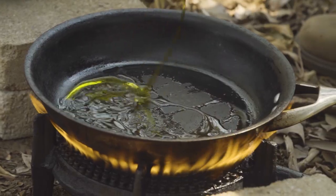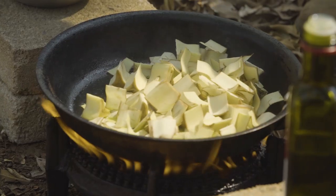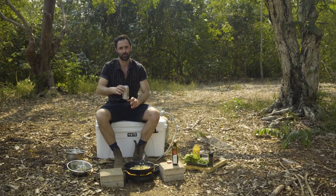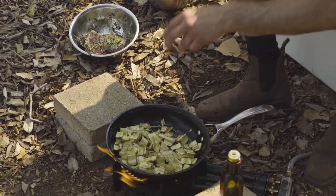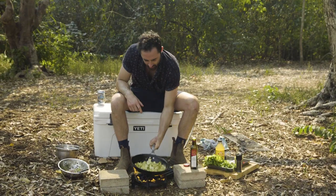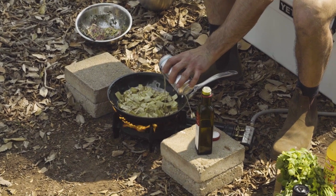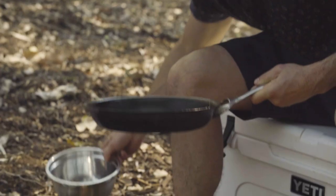We've got a smoker of a pan now, and in goes our pandanus. This is something I've never cooked before, so it's gonna be about tasting and seasoning. We're gonna go in with a nice pinch of salt, a good cracked pepper, and just keep cooking these guys down. I came up with a genius idea — we're just gonna get a bit of the old hop ale in there, just to sort of steam them through and let them cook down a little bit further to soften them up.